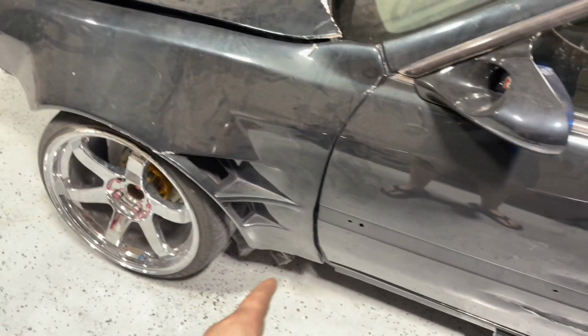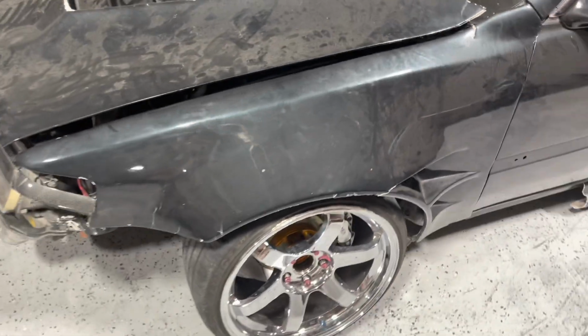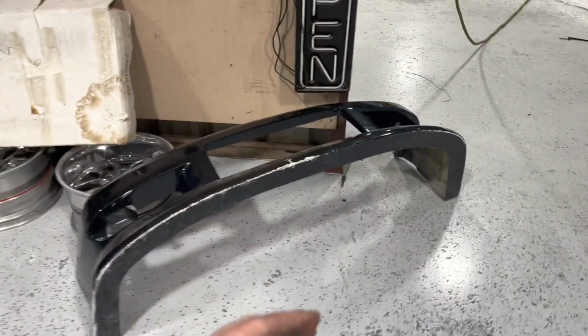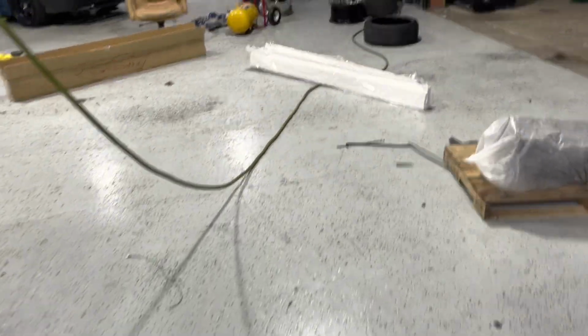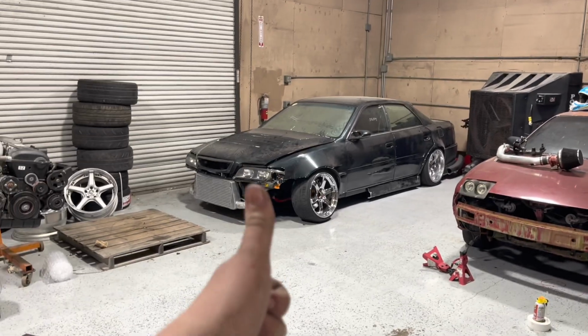The fenders are fine. The mounting points on the pinch weld just need to be repaired. They need to be re-fiberglassed because the tab broke off when I broke the side skirt. The bumper's good, just needs to be repainted. But like I said, I have everything else for the car aero-wise, so we're good to go.